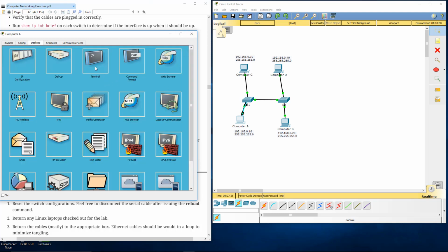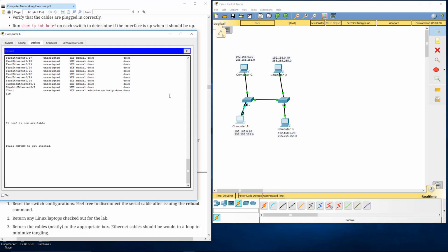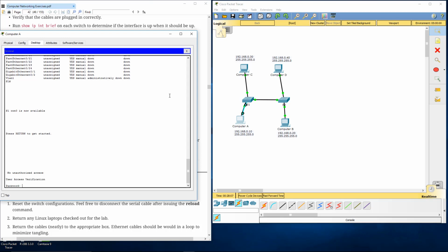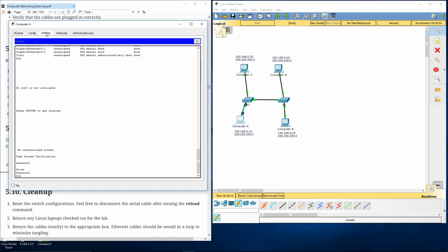I'm also going to open up the terminal. Again, this is basically equivalent to PuTTY in the Windows world. So right now, from computer A, you can see up here in the top left, I am accessing this switch. So what cable is carrying the commands that I'm typing right now?